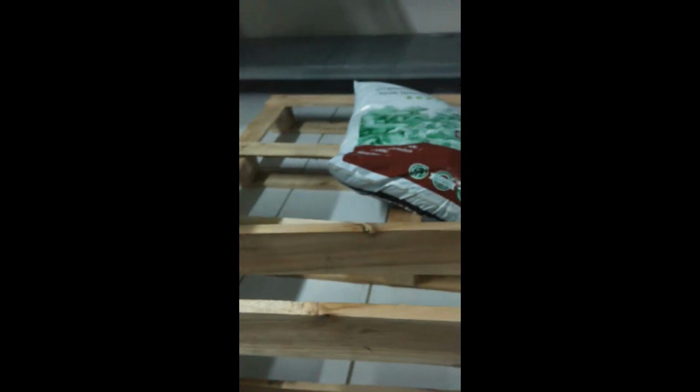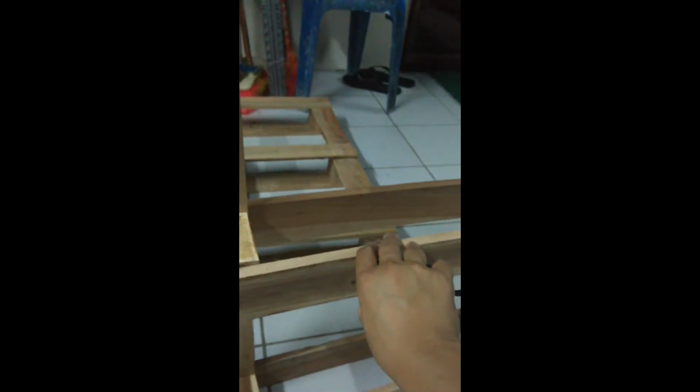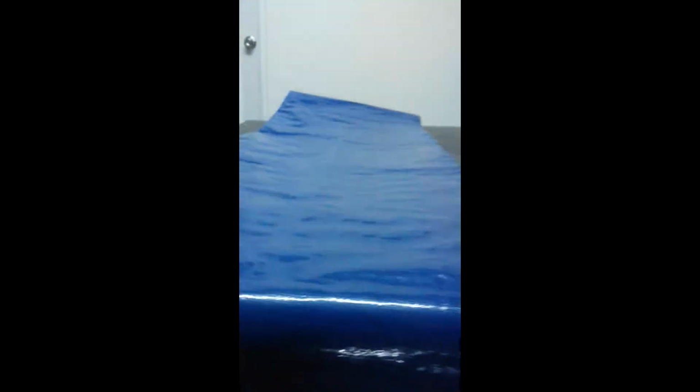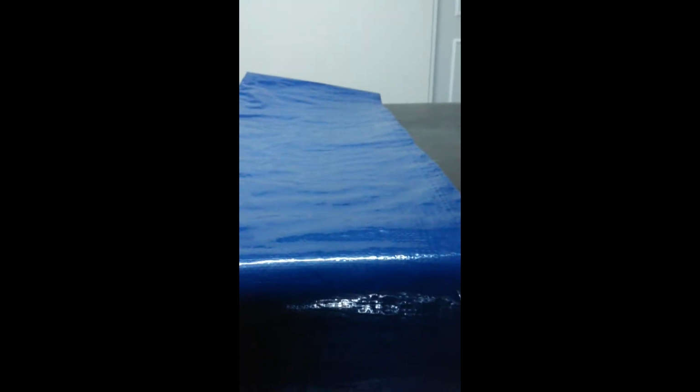Didn't want to use the tarp, because it was $3 per meter. So I want to maintain that as much as possible, use as little material, little cost as possible for this. So yeah, I'm just gonna cut strips using this material, and then use it as a bag to keep the soil in it.